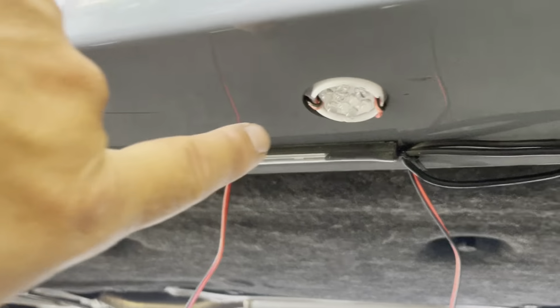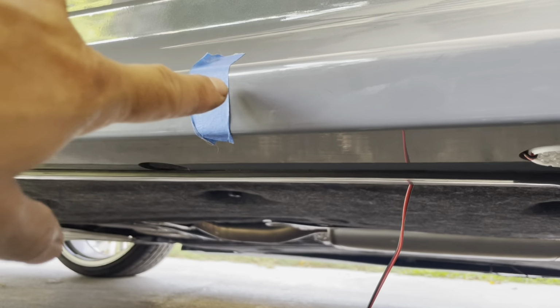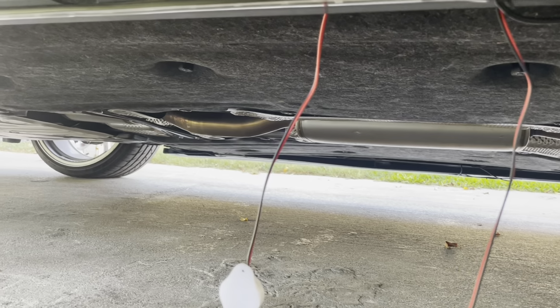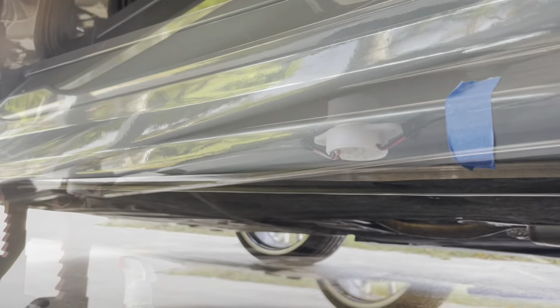I'm thinking of putting it right there in the middle of the side skirt. I already measured the whole side skirt. I got the center, so we got 5 lights. The number 5 will be in the middle, and then 2 to each side. So this is what I did. I found the center.